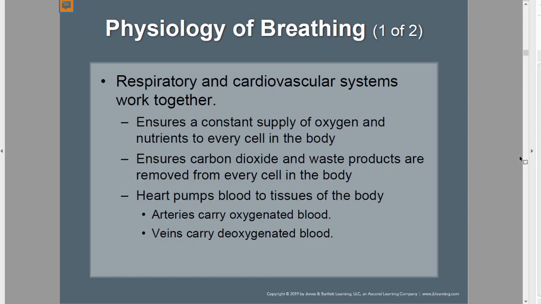So we know that the respiratory and cardiovascular systems work together, right? Because in order to be able to breathe, we have to be able to breathe oxygen, but that gas exchange has to happen. Cardiovascular wise, that's what transports the blood that's going to come through the alveoli to make that gas exchange happen. So they work hand in hand.